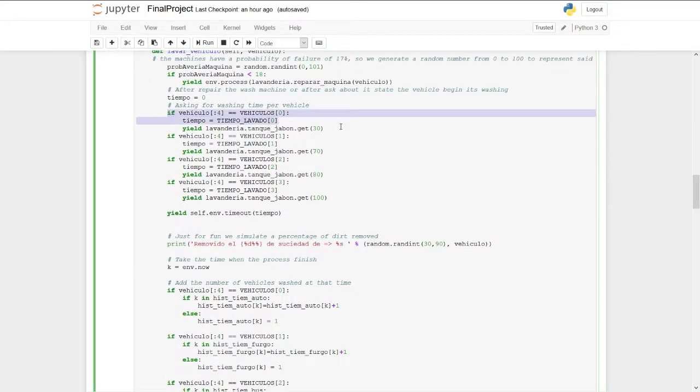We execute the washing simulation with each time to be washed depending on each vehicle type, and we take a timeout depending on this simulation time.